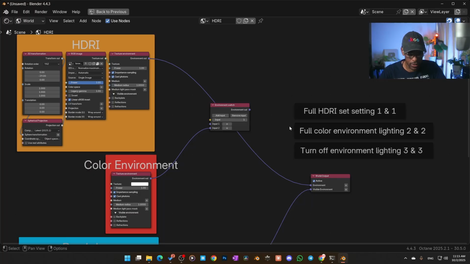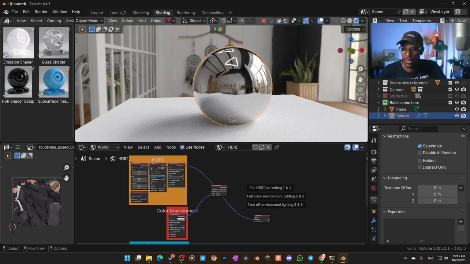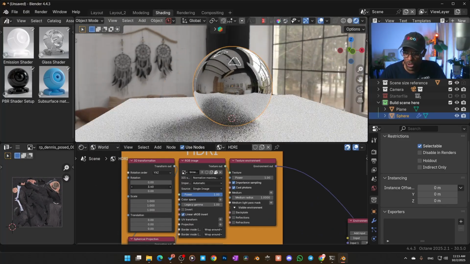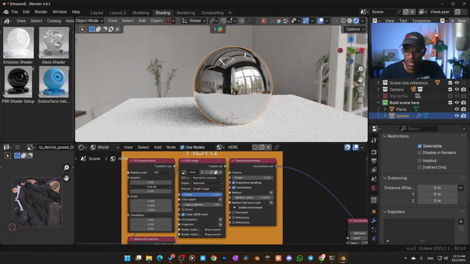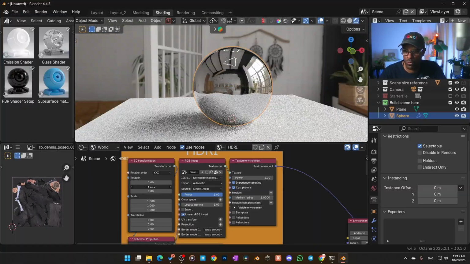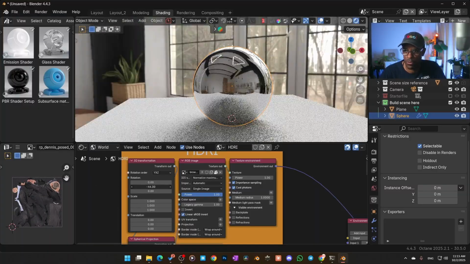Now, if I take this setup here and plug it in right here, and then jump over here and unhook the visible environment, let me just jump out. This is what we've got, just a standard HDRI. And if I grab this and rotate it, you see everything is moving, right? It's one HDRI, it's the light source, it's also showing up in the reflections and the refractions. It's showing up everywhere, right?